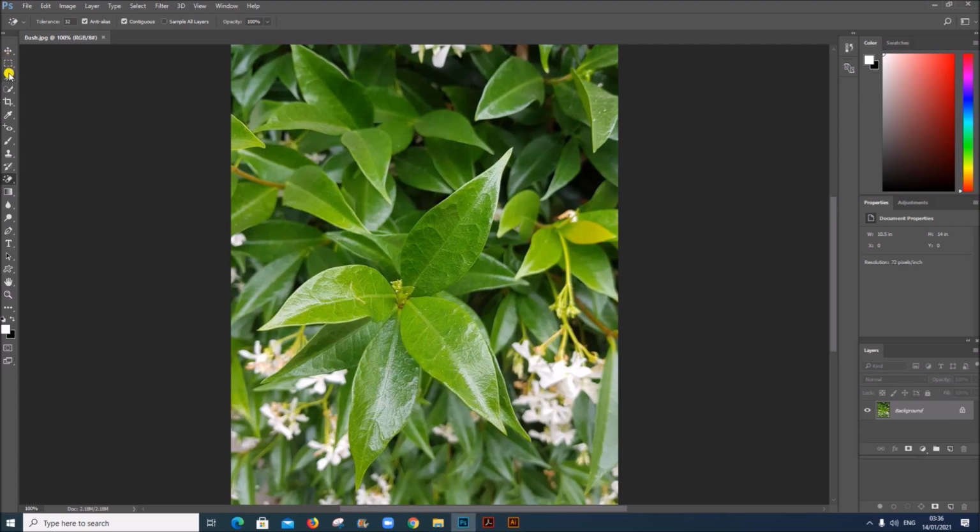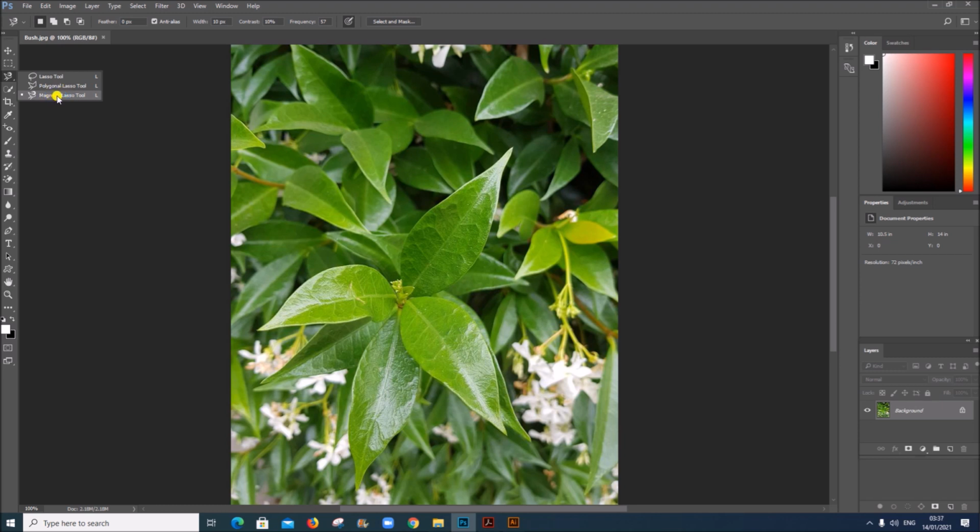You can see here the lasso tool. There are 3 types of lasso tools: lasso tool, polygonal lasso tool and magnetic lasso tool. These are used to select a part of the image. Now magnetic lasso tool will sense the path and it is very easy to select.